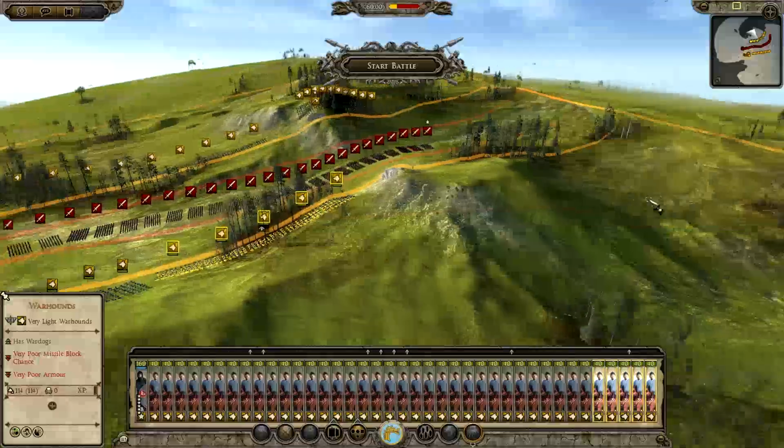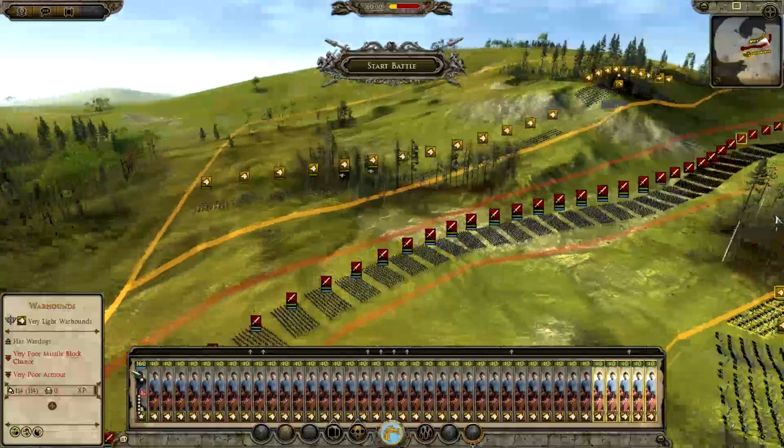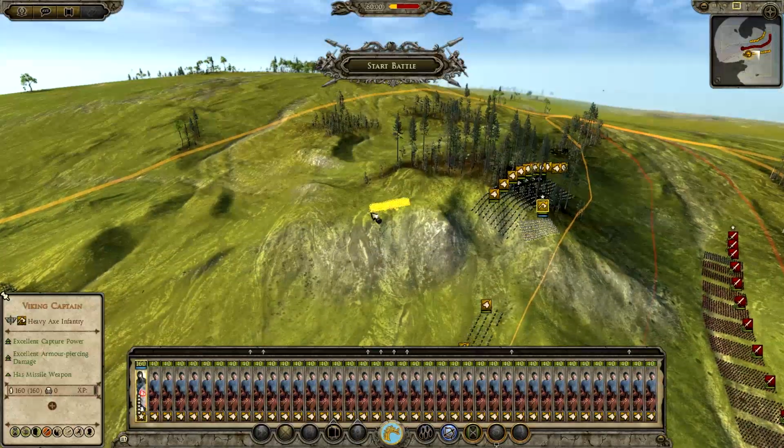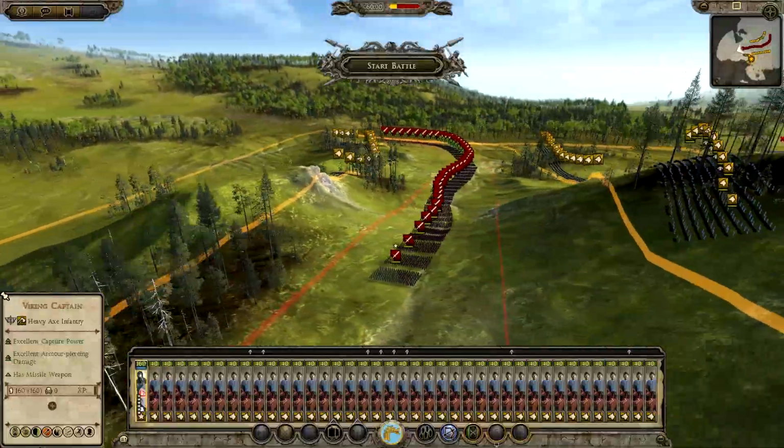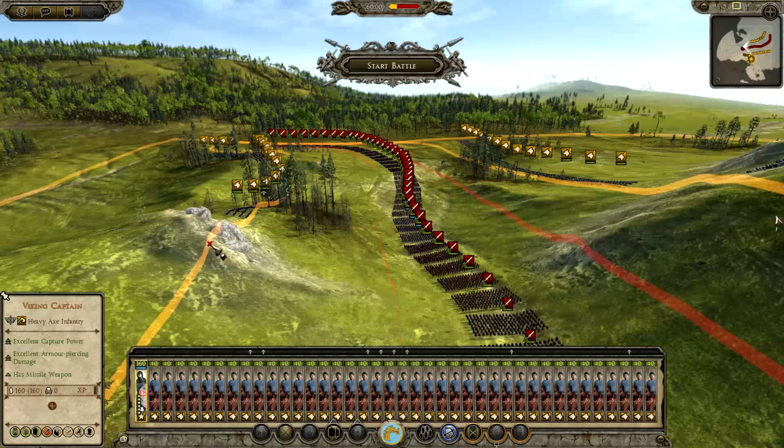Last year, I did Savage Dogs against Egypt, Rome against Spartans, and Onagers against Rome again. So if you're familiar with those videos, it's going to be sort of simple like this. But I'm going to leave the commentary here now.